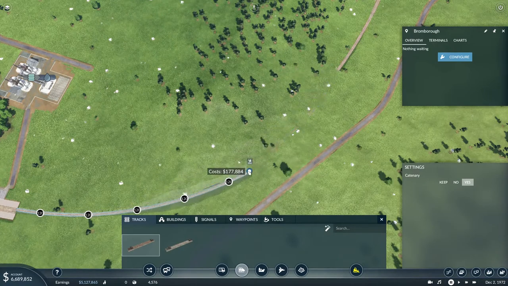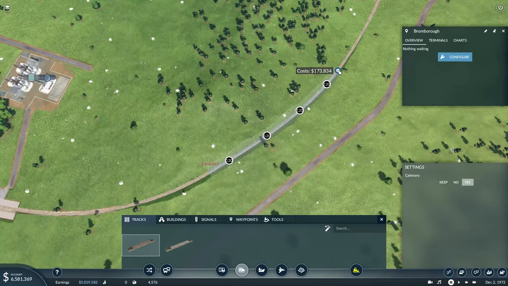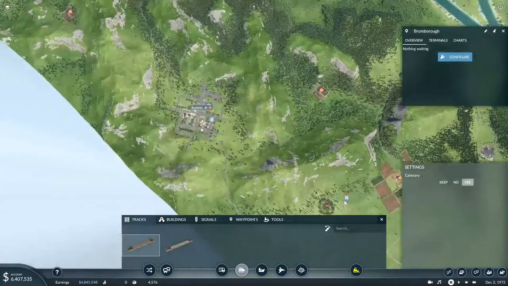Can I do that any cheaper if I do it in a couple of little bites? That's 100. It's fractionally cheaper doing it that way. Now this is going to be the hard bit, bringing the train out of up here.